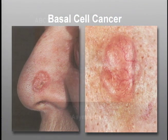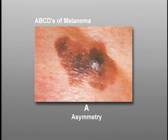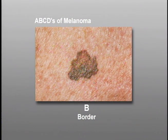The ABCDs of melanoma are useful indicators, though not always definitive — there are perfectly benign growths that can have some of these characteristics. If you see something that looks unusual, look around for six or eight others that look just like it; if you find them, that's a good sign it's okay. We're looking for the ugly duckling, the one that stands out. A is asymmetry — you can cut it in half and it won't be the same on both sides. B is border irregularity — the outline is not smooth and distinct, showing notching or scalloping.